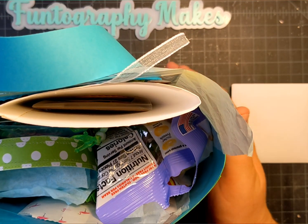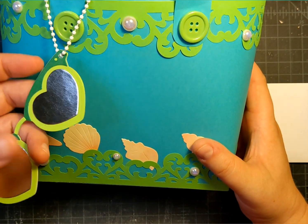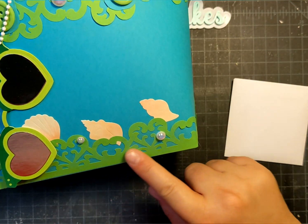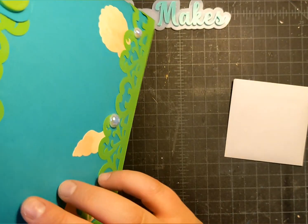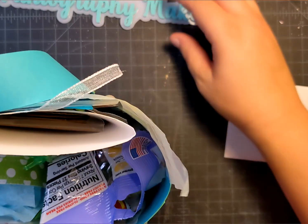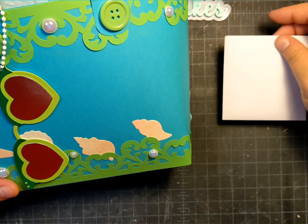In this swap we were to make a beach tote, so this is my beach tote. I made this cute little pair of sunnies and I decorated mine with a little trim, some pearls, and seashells. I added buttons on the handles and I made them in my colors from my sneak peek, which are teal, lime green, and this pinky peach color.